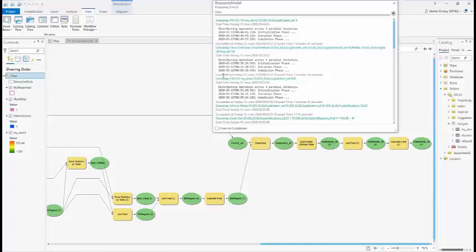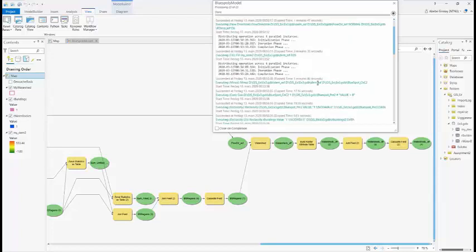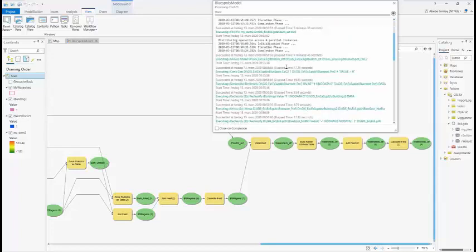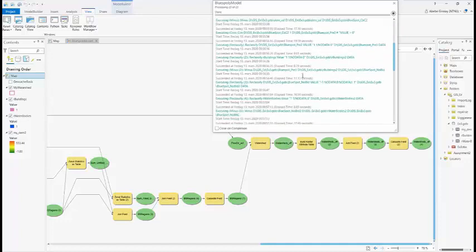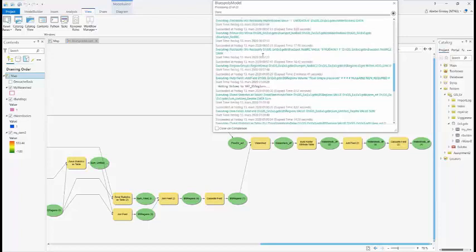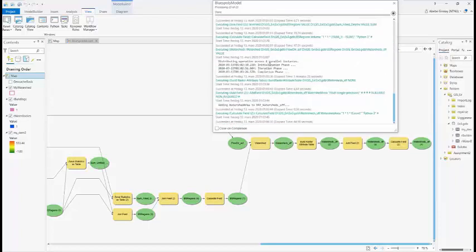If there is this text that says succeeded, then it means there is no error or warning. So you shouldn't have any warning or errors if you follow the same steps as what I showed you in this tutorial. As you can see here, all the steps are done without any error or warning.